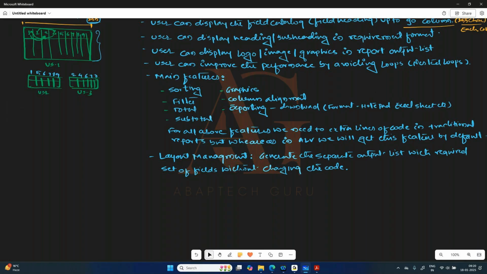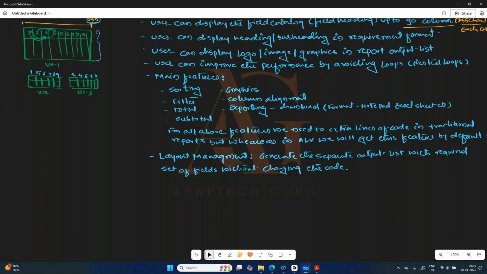So layout management is used to generate a separate output list with the required set of fields which you need for your department, without touching the code. If you want to achieve the same job with the traditional approach, you need to write the code for that.